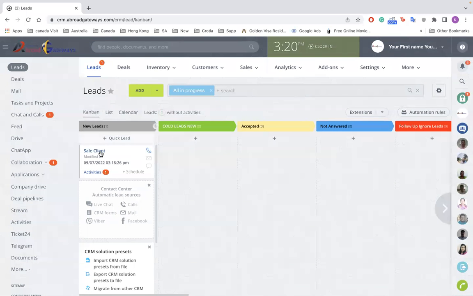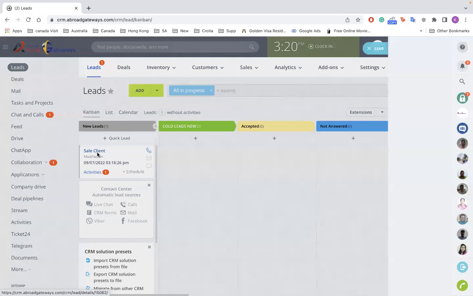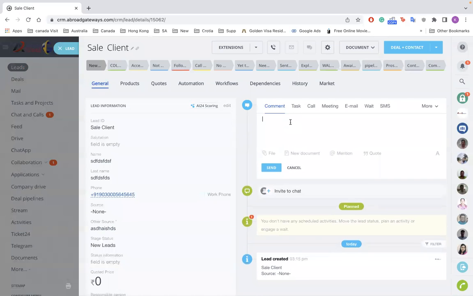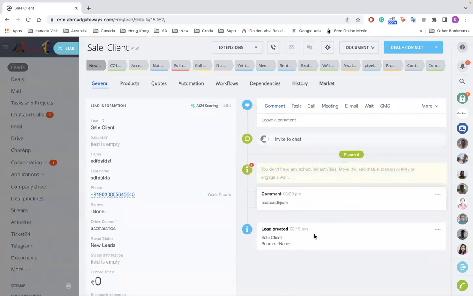Now I have created this lead. Okay. Now let's think I spoke to this lead. Once I speak to the lead, the call recording should come over here and everything should be coming over here. Now I have something that I want to write. Comment is nothing but it is basically a notepad, what you create. All right. It's a notes kind of category. Whatever you write, that is saved.